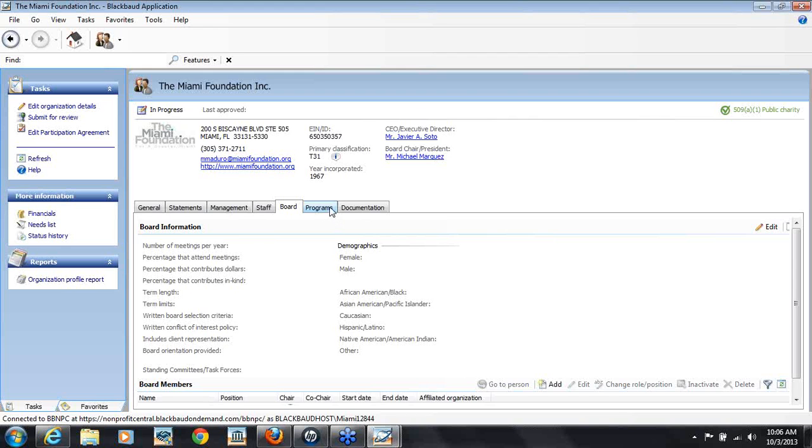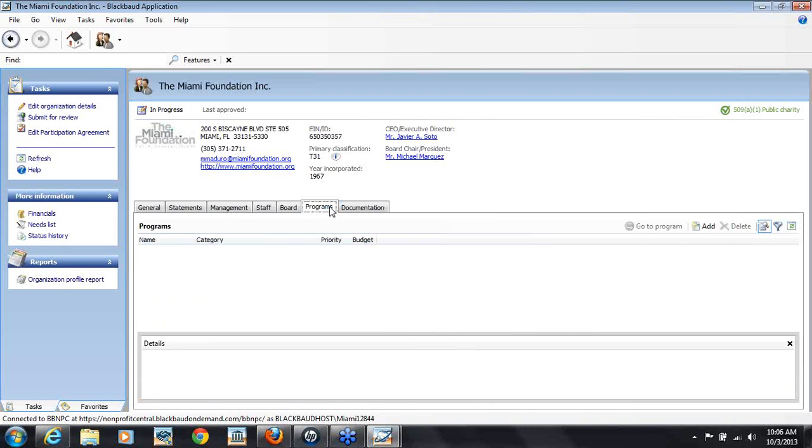Now we're going to move on to the Programs tab. If all you enter in your profile is your President and CEO and your Board chair, I would say your programs are probably, other than that, the most important piece of your profile. This is where you can share with potential donors, where you can share with the community the programs and the functions of the programs of your organization, so that if someone is interested in learning more about what children's programs you offer, what arts programs you offer, how you're helping animals in the community, whatever that might be, they could learn about your organization through the programs that you list here.